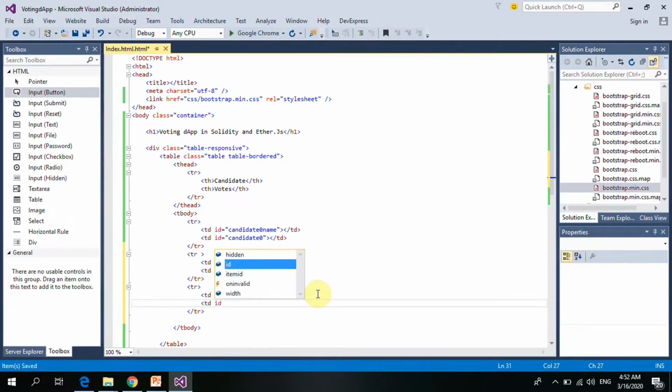We'll have this candidates 2. Okay, all right then. So we save this.